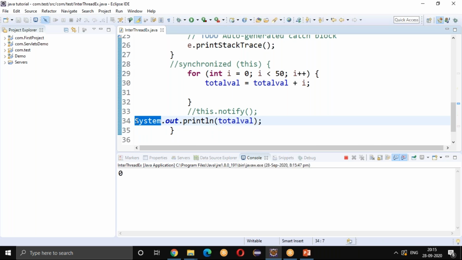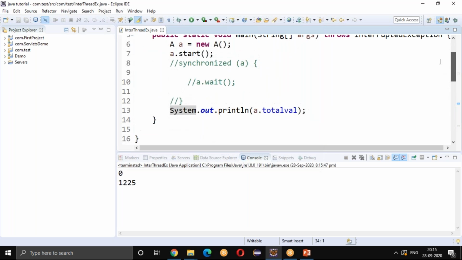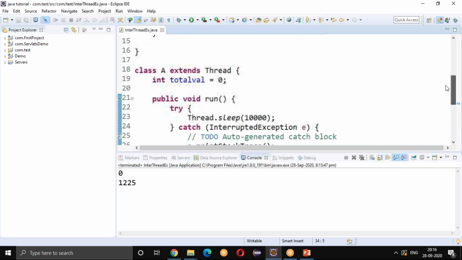It is printing for the first time itself. So this is my total value, and it has to be printed, right? But what it is printing is zero. That should not happen. After completing the total action only, my value has to be printed.